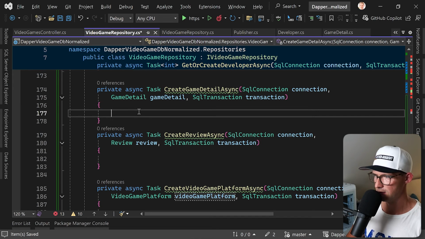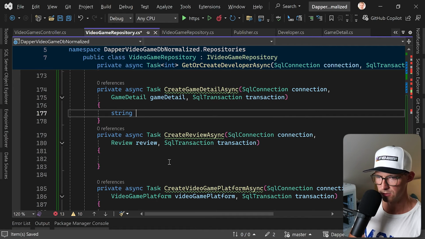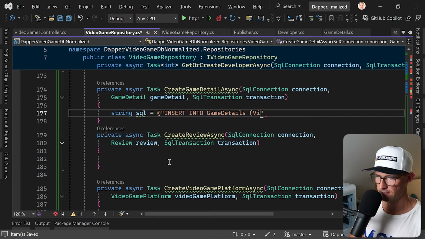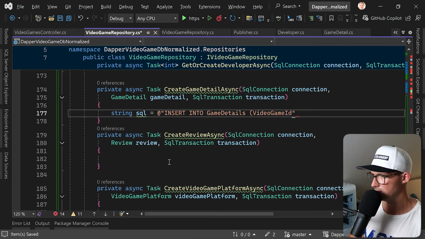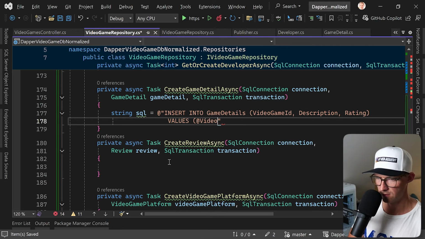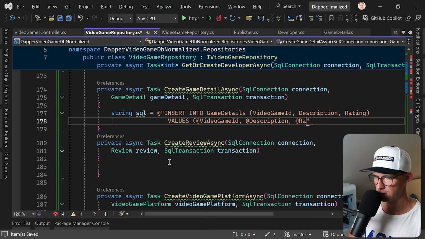All right, and in here now we need another string, of course. So here insert into game details video game ID, description, rating, and the values are at video game ID, description, and rating, like that.